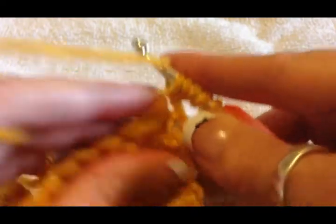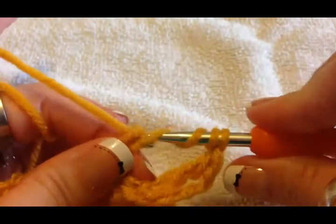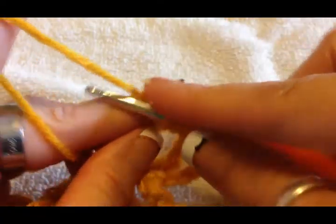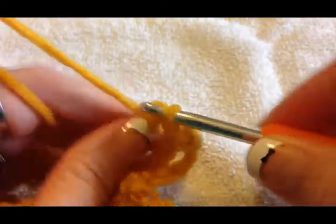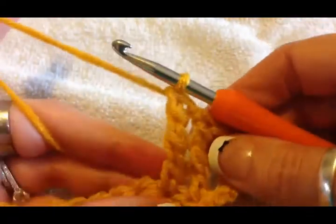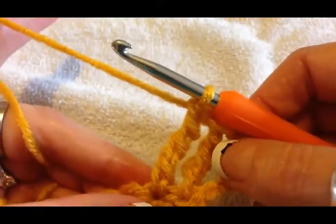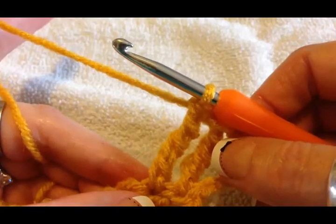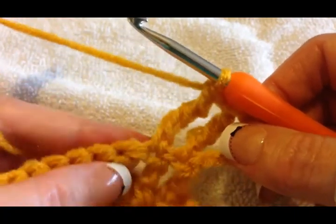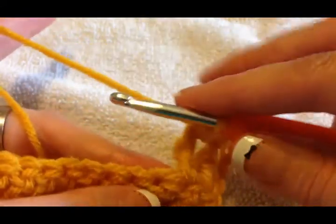So you will yarn over, pull through 2, yarn over, pull through 2, yarn over, pull through 2, yarn over, pull through 2. And how many times did you yarn over and pull through? 4 times. And that's why this is the quadruple crochet. So let me show you that one more time.